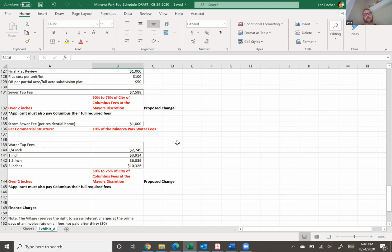I would have to say off the top of my head, probably, this is a special case, and I would probably say no. I'm not basing it on that. I'd have to go back and look, because it was based on the unique conditions within the village, right? Other municipalities have a significant difference in commercial developments, and we do not. So you really have a one-time hit here to be able to charge what you charge, and it rarely will come around. So you have concerns from an infrastructure standpoint. This is one way to try to mitigate that.